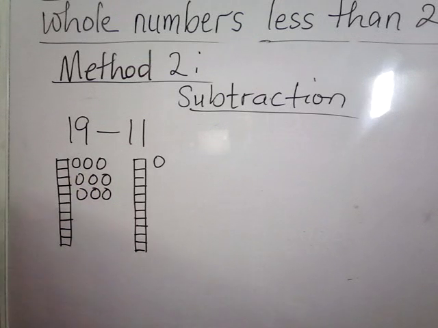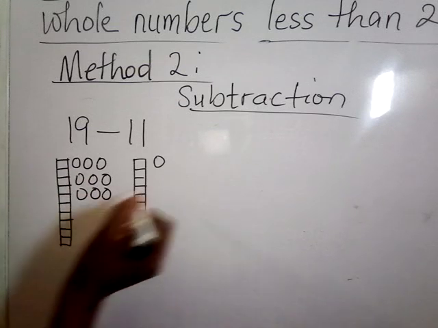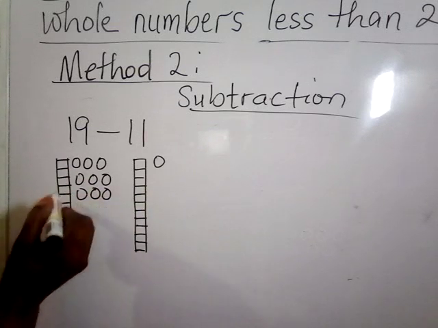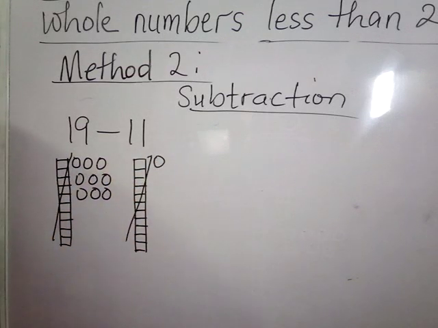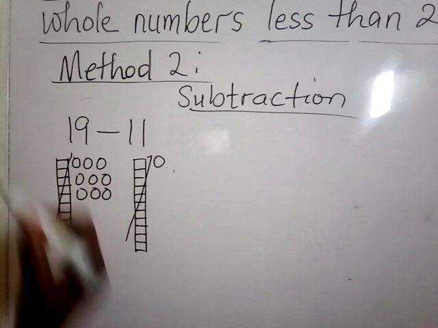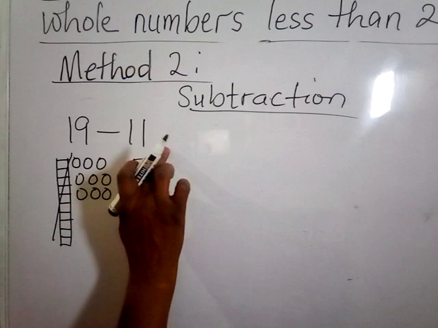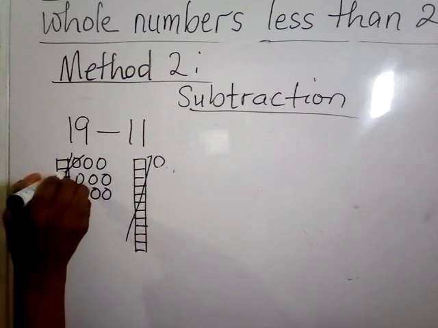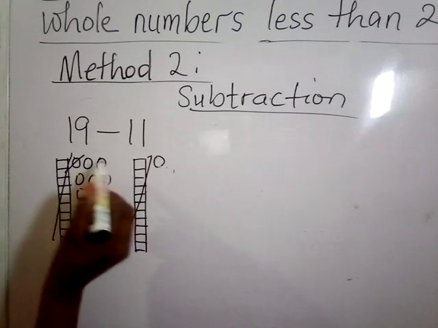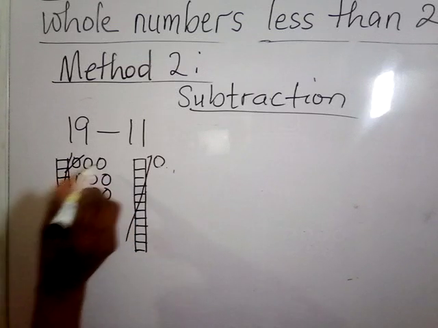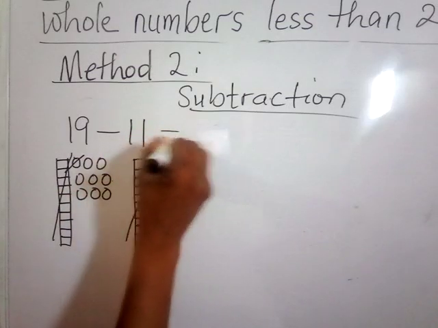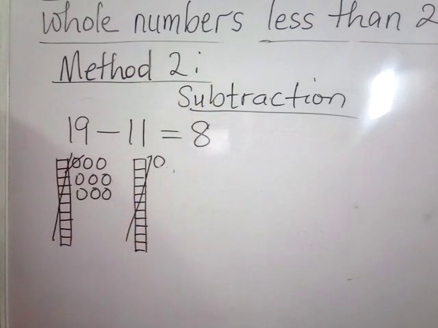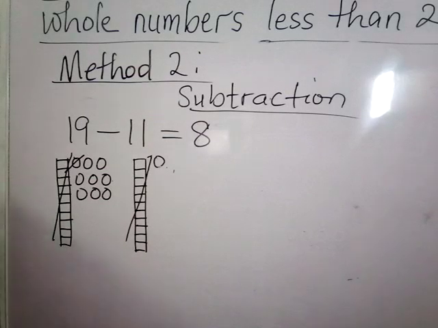Now we're going to take away. If we are taking away, there are two ways you can do this. The first way is, since there is 1 unit here and 1 unit here, you take away this 1 unit from this 1 unit. 1 unit goes. That's it. And then your remaining one, take it away from the 9 units. So you won't bother with this one anymore, just strike it out from here. What we will have left here will be 1, 2, 3, 4, 5, 6, 7, 8. So that means 19 minus 11 will give us 8. Now this is one way we can do it.